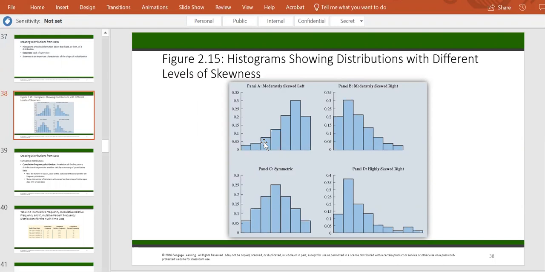We already said about the wealth distribution, it's probably this one actually. Income, wealth, and age. How about the grades in exam? How about the GPA? How about the number of children? So think about these examples and try to see if you can identify left skewed and symmetric distribution in realistic variables.